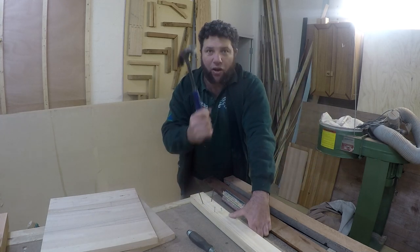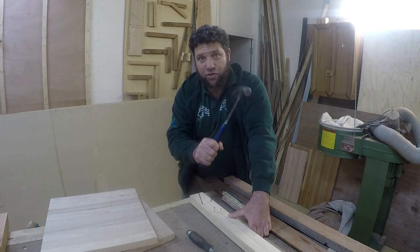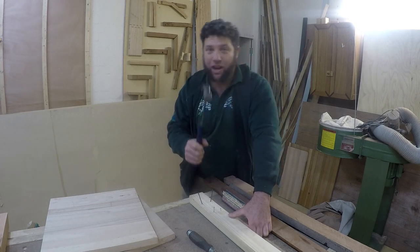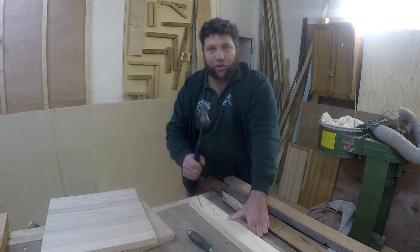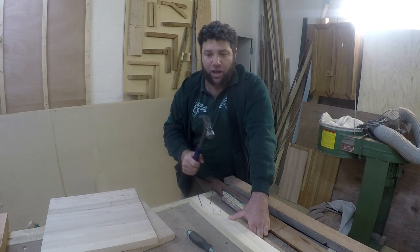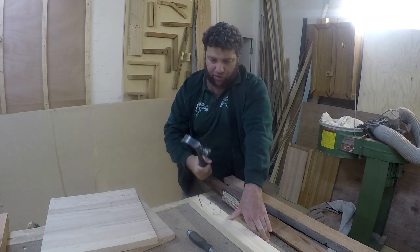You don't want to hold white knuckle. If your knuckles are white, your grip's too tight. So don't go gripping it really hard. There is a time for that — if I'm doing demolition and I've got a mash hammer, then I have white knuckle because I'm really giving it a good slog.